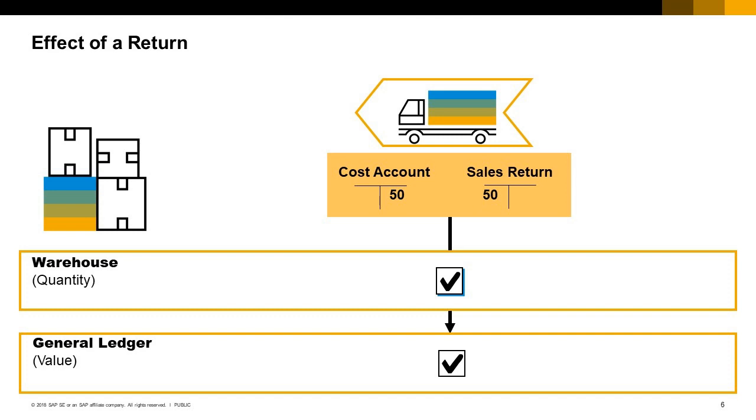The sales returns account and the cost account are retrieved from the sales returns field and the cost account field on the inventory tab of the item master record. Here is a tip: if you also want to manage the inventory of the damaged goods separately from the undamaged goods, you should define a special warehouse for the damaged goods and enter this warehouse in the return document.